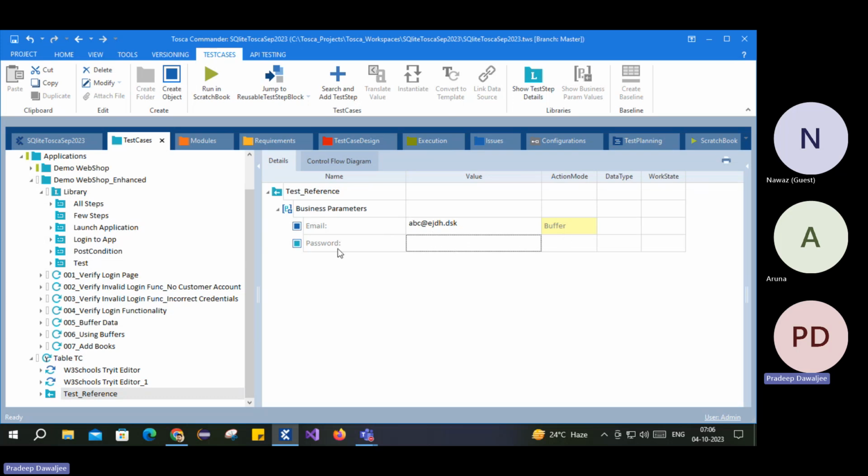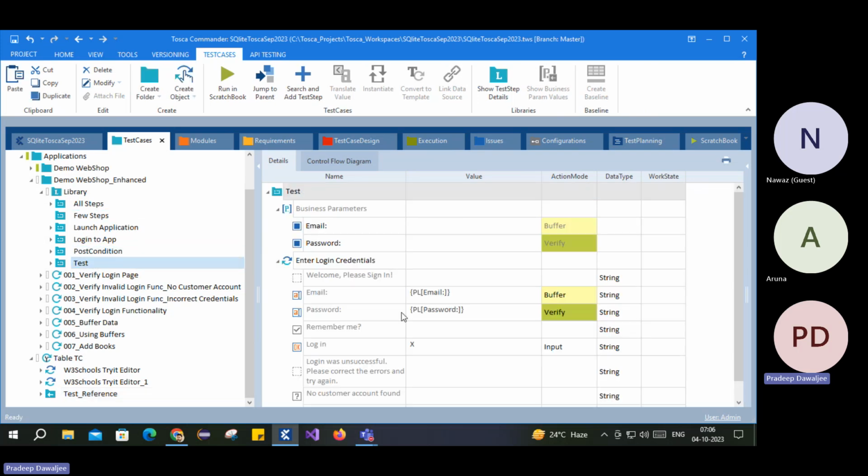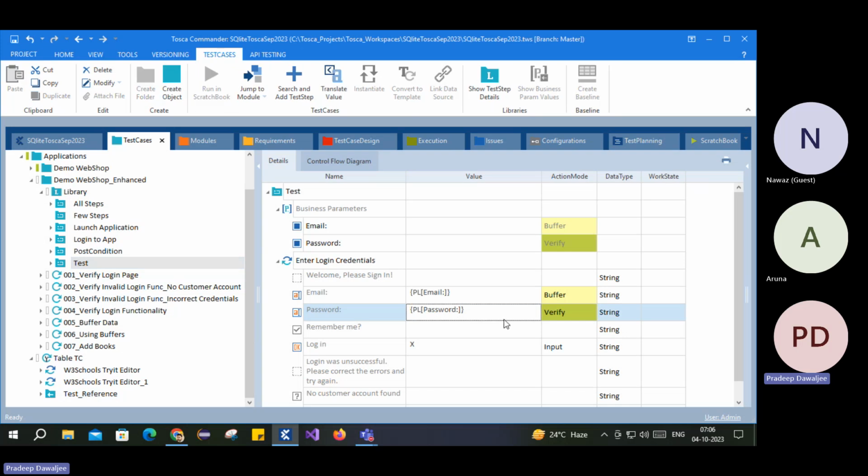Then for the password, I gave some password and I'm verifying that the password field is there. It's just an example, not the exact scenario where it fits, but I'm trying to explain the action modes. If you set it and then create a business parameter based on that, it's not only with input; we can create it with other action modes as well.